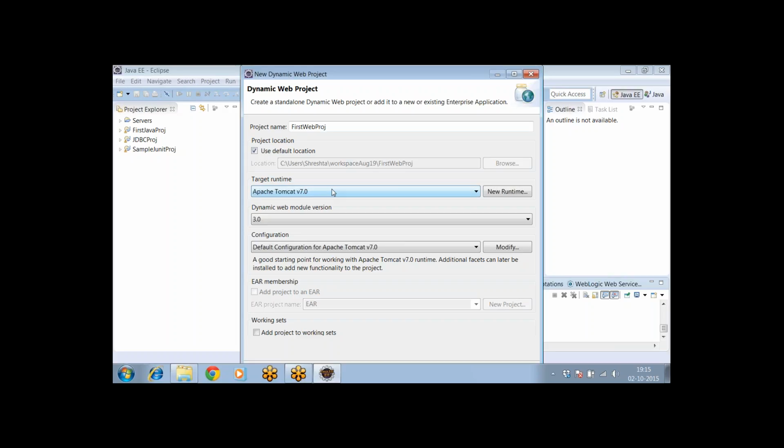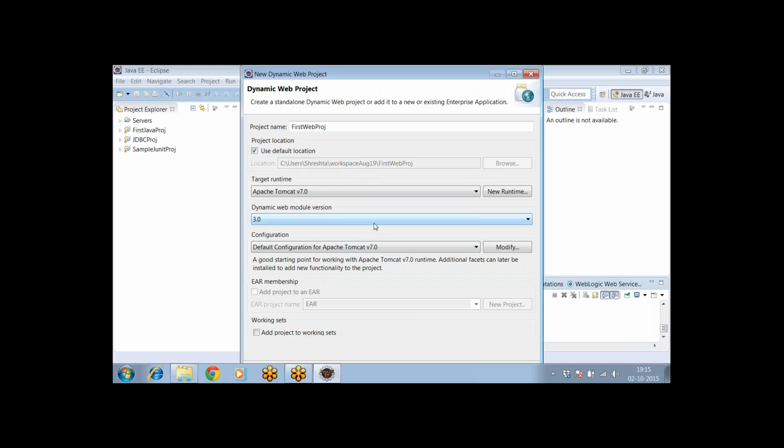Target runtime represents the server on which you want to deploy or host this application, the server on which you want the application to execute. Here we have specified it as Tomcat 7. So it indicates that we want to host our web application on the Tomcat 7 server.